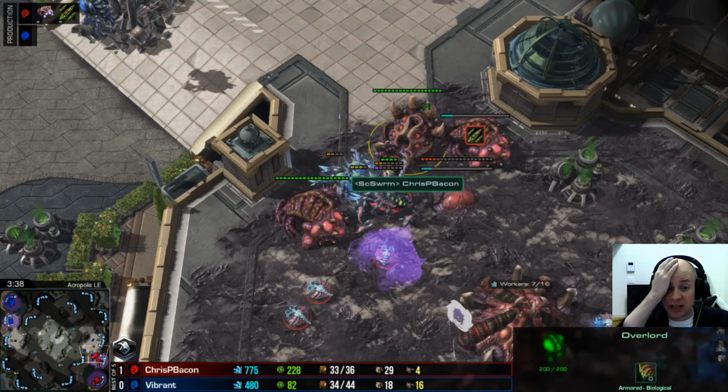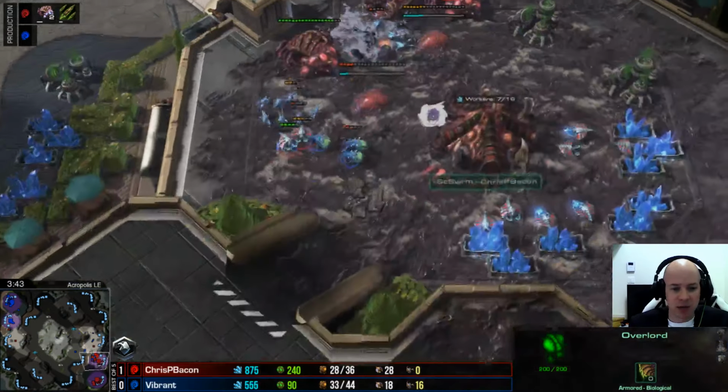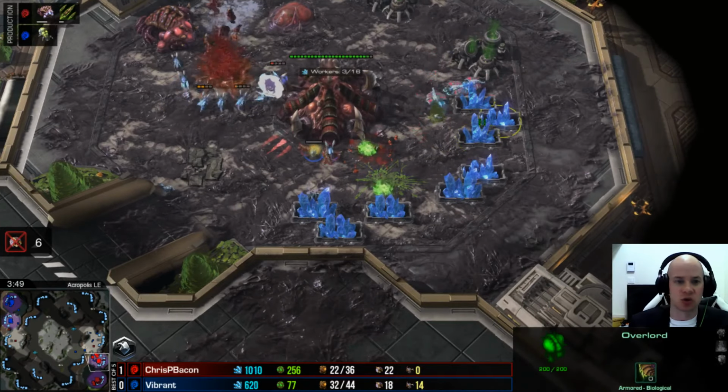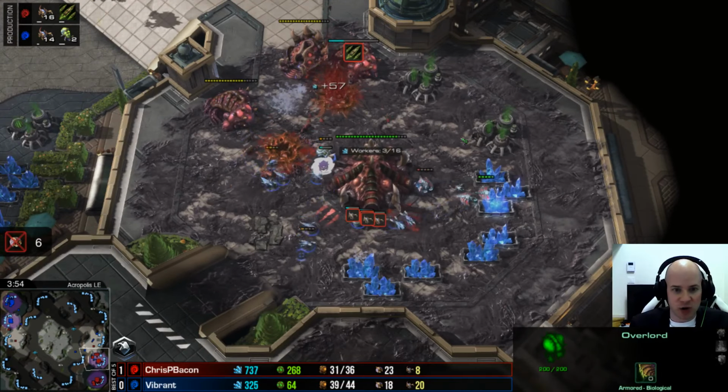1 queen has gone down. The Banelings edging ever closer. 1 Baneling goes down, and there we go. Banelings now loose in Chris's base. Vibrant, oh no, trades a Baneling for something that wasn't very great there. 2 Banelings hover into the mineral line, and there we go. 6 drones have gone down. Zerglings loose into the main. Vibrant picking off a lot of Chris's drones here.